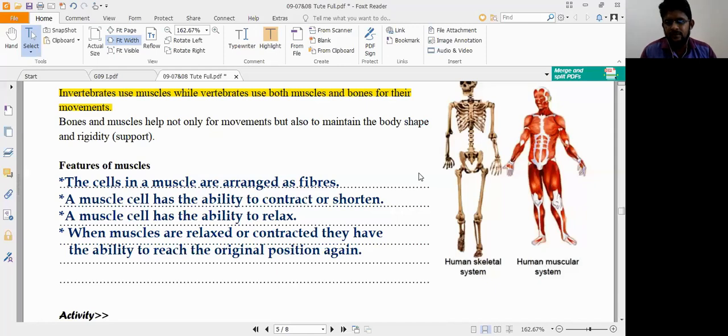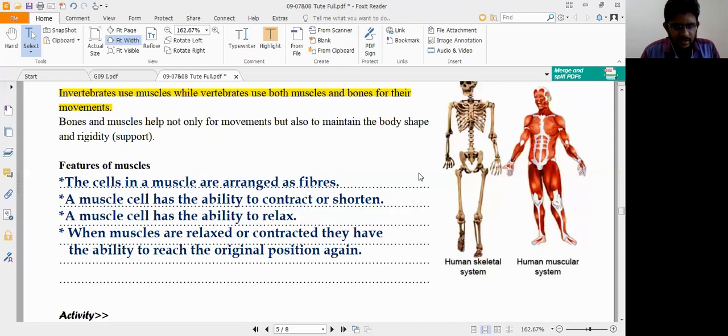They go away. Just imagine you are taking your arms. When you are folding your hands, when you are folding your elbows, the muscles in your upper arm will be contracting. When you are stretching your hand, the muscles will be relaxing, and they seem to be moving away from one another. Like the same, contraction and relaxation takes place in all our body muscles as we move.